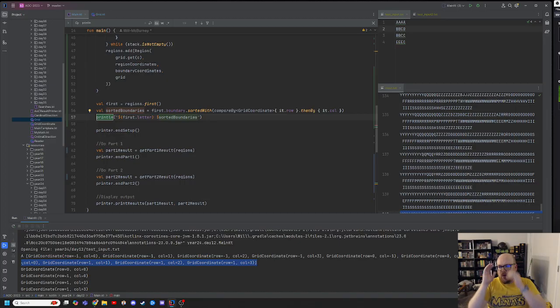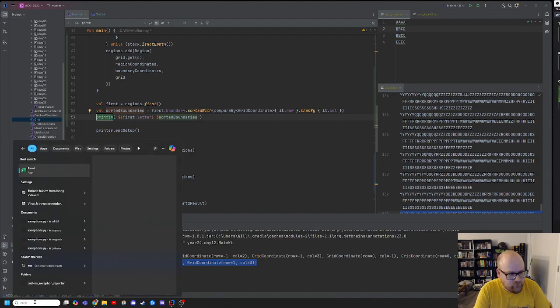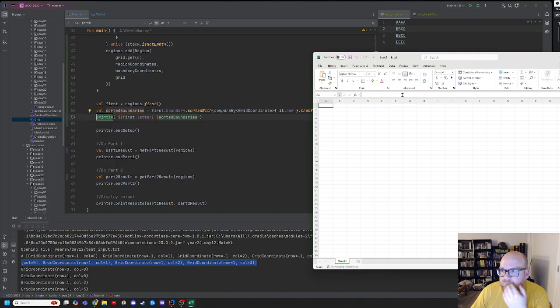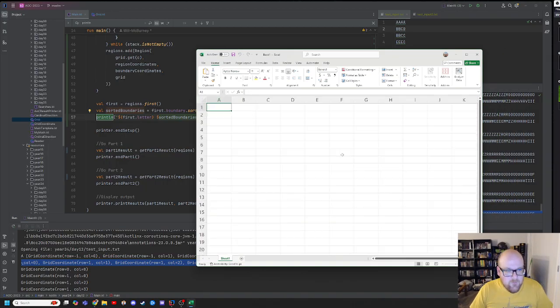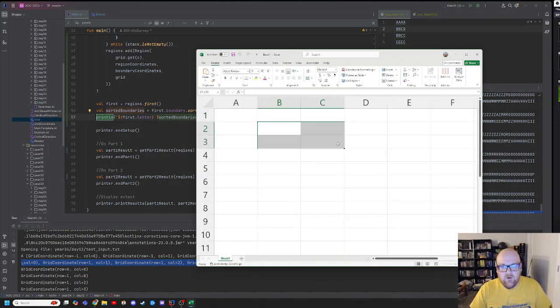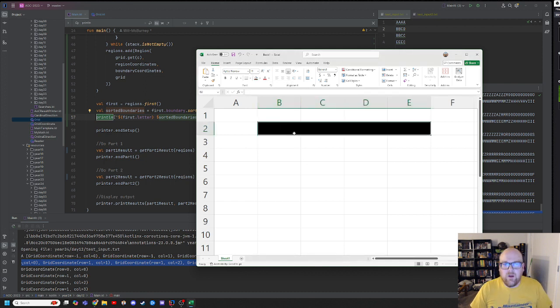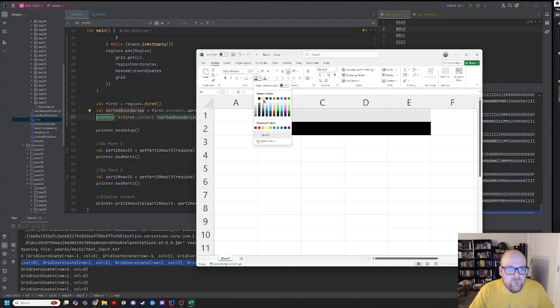What I'm thinking right now is that these coordinates form like a spreadsheet, right? For A, I have these cells filled in, and my boundaries are these.